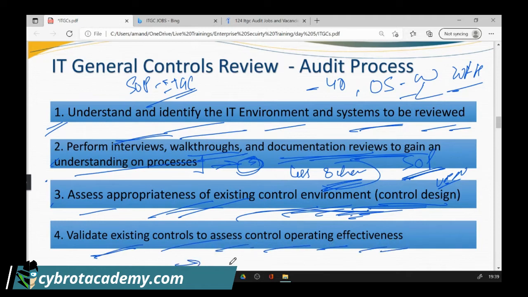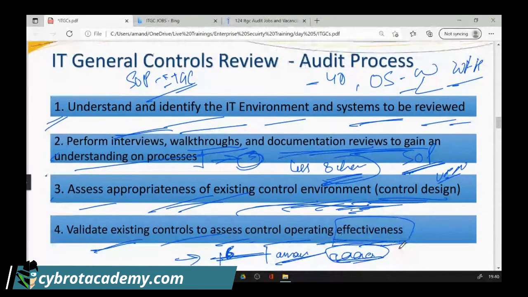So validate means, here, the existing control: they are using a password, but the password is less than, let's say, 6. The password they are using is 6 characters, and it is normal, like Aman, right? Aman, without any special character. I can put my password at less than 6 characters, and it does not require me to use any special character, right? And I can also use a repetitive password, like a repetitive character A. So you find out the problem in the existing control. Effectiveness, this is not an effective control, right? You find out the ineffectiveness.